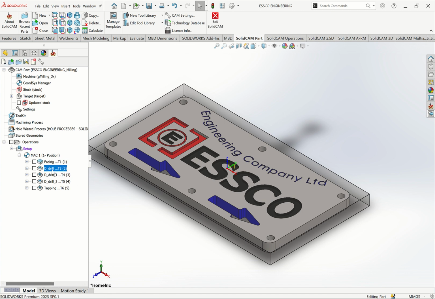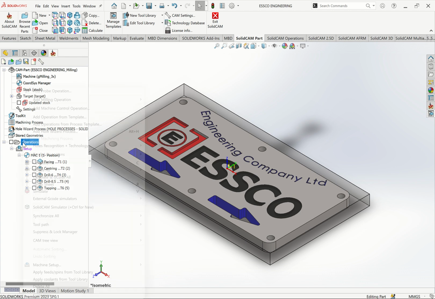This one I can rename as center drill, or let me put it as centering. This one I can rename as drill with diameter 6. This one I can rename as drill with diameter 8.5. So that's all my headers.